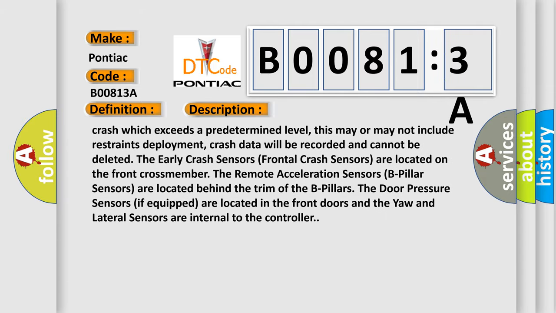This diagnostic error occurs most often in these cases: driver seat position sensor data circuit shorted to voltage; driver seat position sensor voltage circuit shorted to voltage; driver seat position sensor data circuit shorted to the driver seat position sensor voltage circuit; driver seat track position sensor; Occupant Restraint Controller AUX signal has too many pulses. This subtype is used for failures where the control module measures too many pulses, e.g., position is calibrated in counts from one extreme to the other.